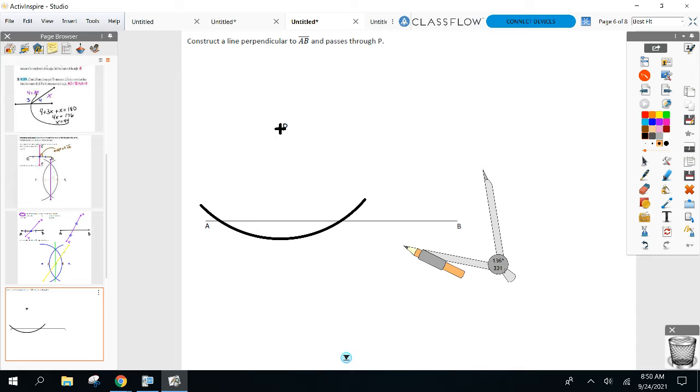Now, if anybody's going off the line, that's okay. You can always extend it. If anybody's going off the line segment, you got 1 point, but your second point's off it, extend your line longer. That's fine. So everyone's got the happy face in this case. Everyone see the 2 points of intersection?